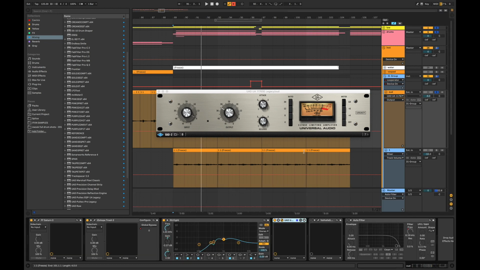With the attack, we are looking for a perfect position where we like the transients in our instrument. So let's try and do that.